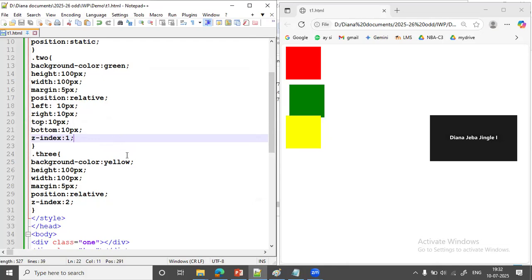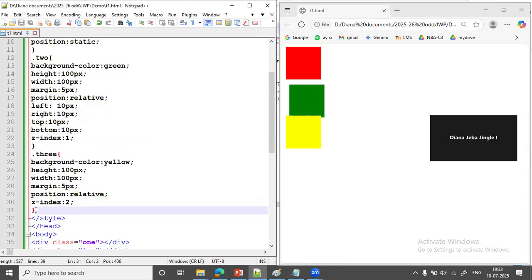Position relative will take its space within the HTML body tag. Within the body tag, it will make a move. It will consider the space inside the body to make a move. Now let me show you position absolute.